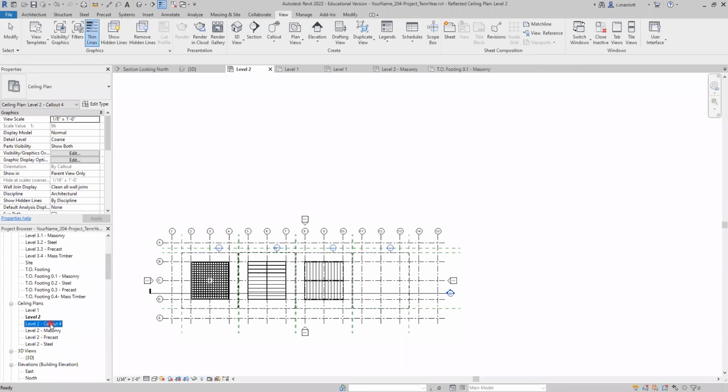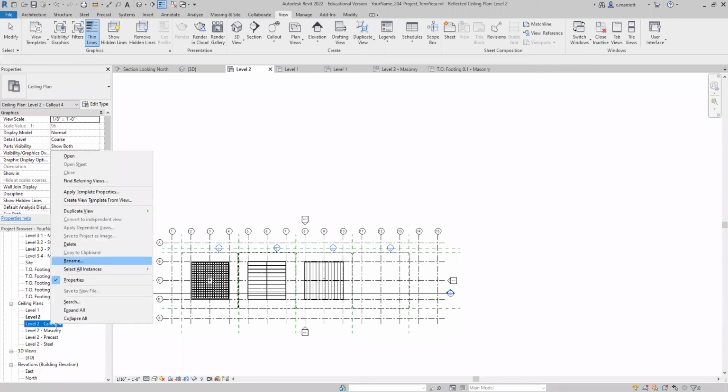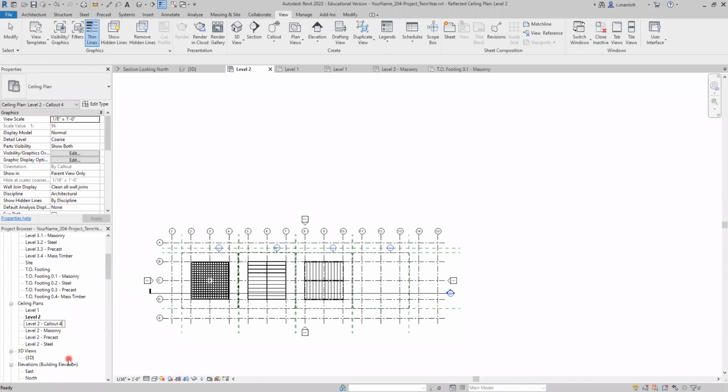And 4 will be mass timber. Okay, and then I'll go to each of them.